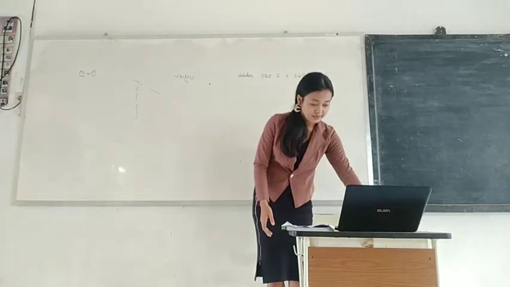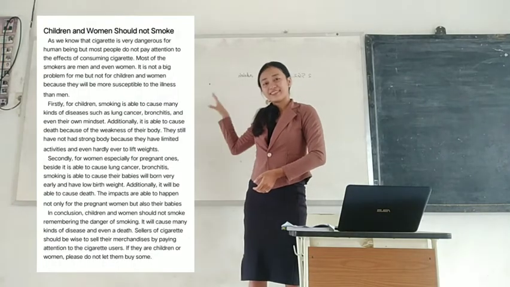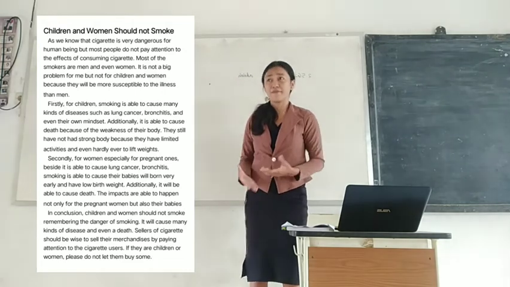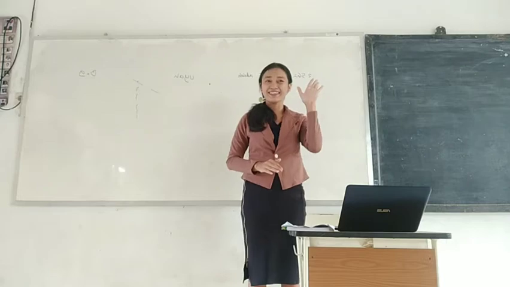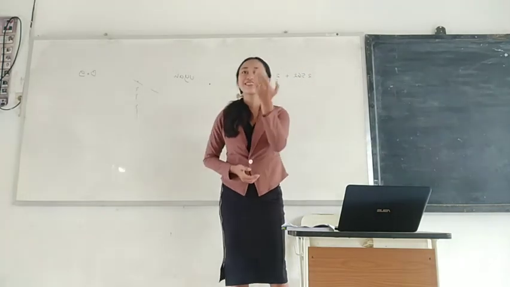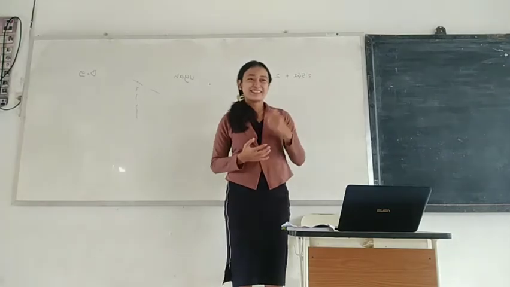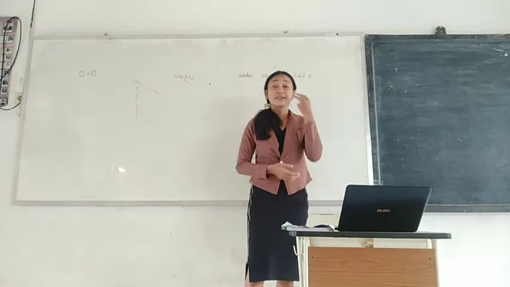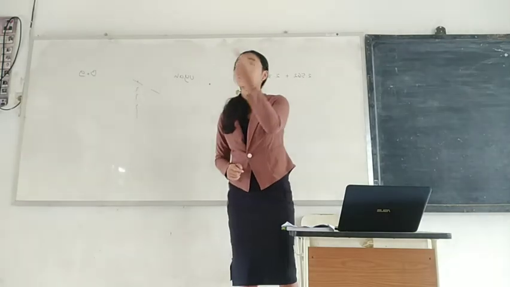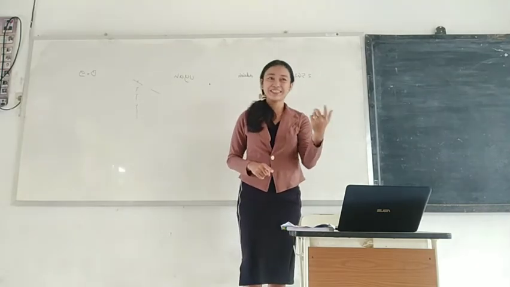And then next is, okay, from this text, anyone can help me to identify what kind of generic structures that we have from this kind of text? Please raise your hand. Yes, please, Tayu. Good. Thesis. What else? Okay, arguments. And the last, what is that? Yes, exactly. Conclusion. So, there are three generic structures of analytical exposition text, namely, what is that? The first one, thesis. The second one, arguments. And the last, yes, conclusion.